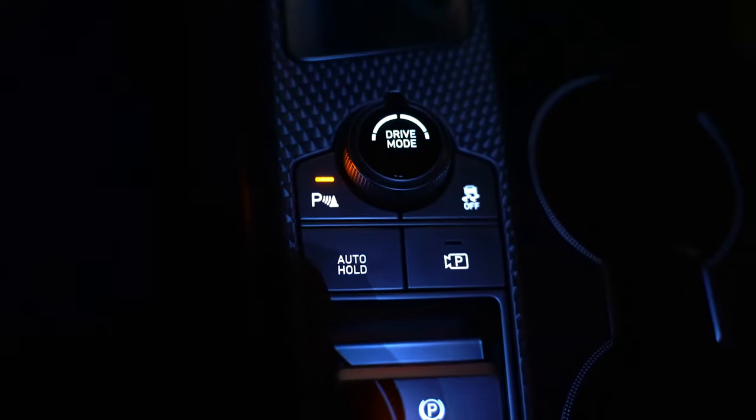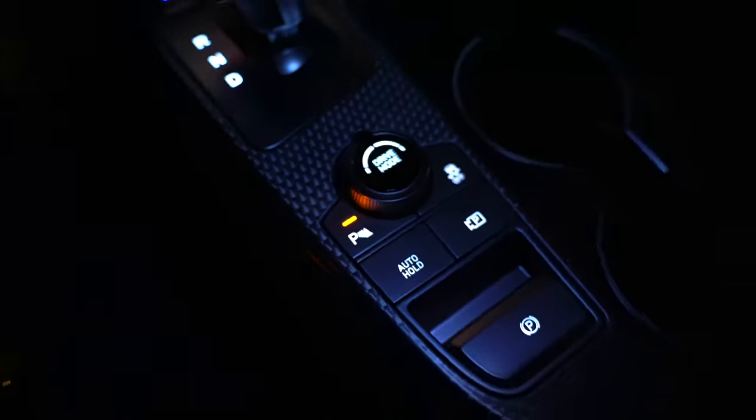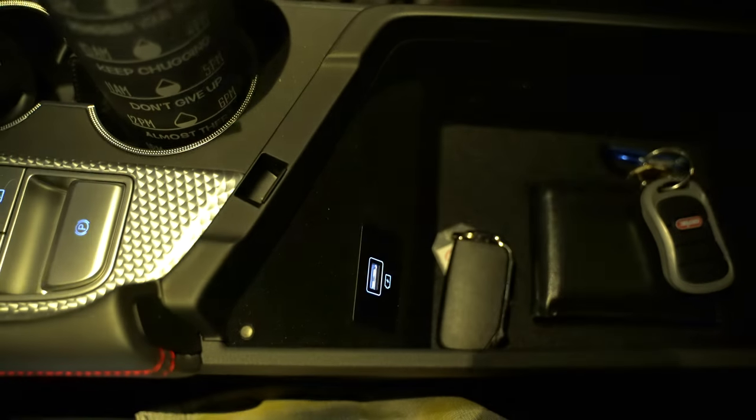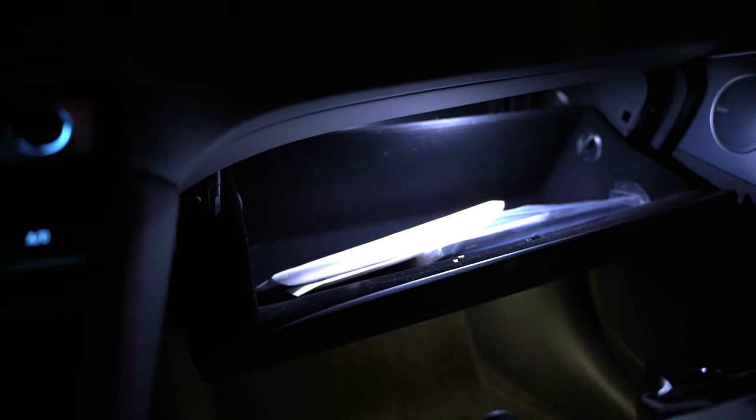Take a look at the drive mode button, parking brake, things like that — nicely illuminated, and the cup holders a little bit too. I'm also surprised not to see a light inside the storage area — really surprising for a luxury brand. The glove box is nice and bright though and softly lined.